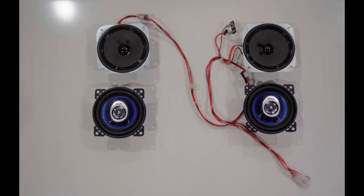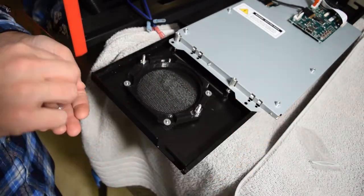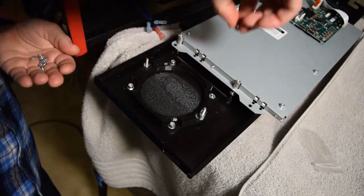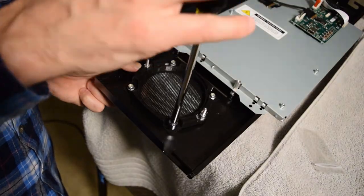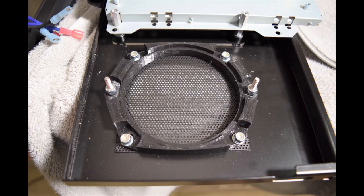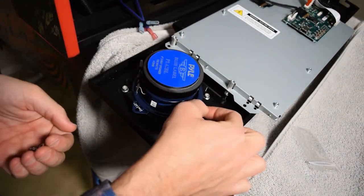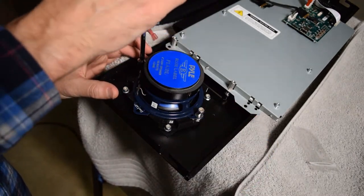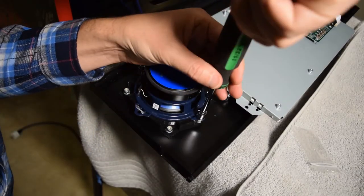Here is a look at the stock speakers sitting next to the upgraded speakers we will be installing. Now it is time to install the 3D printed speaker adapter. Install the speaker ring on the existing posts and using the included hardware, install one washer and one lock nut. Use your nut driver to evenly tighten down the speaker ring. Next, grab the new back box speaker and carefully install it on the 3D printed speaker ring. The speaker will be held on by the two posts on the speaker ring. Add one washer and one lock nut to each post and then use your nut driver to tighten down the lock nuts.